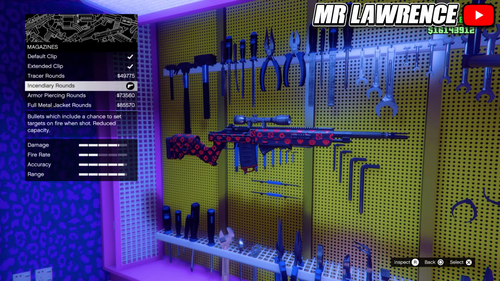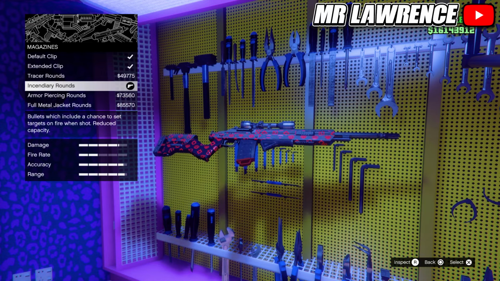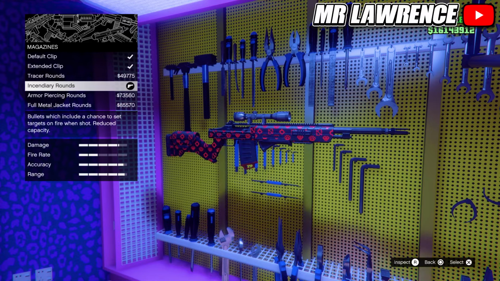You need to have the incendiary rounds on this sniper, because it shoots so fast you will easily hit your target and the player will also catch on fire if you hit them.